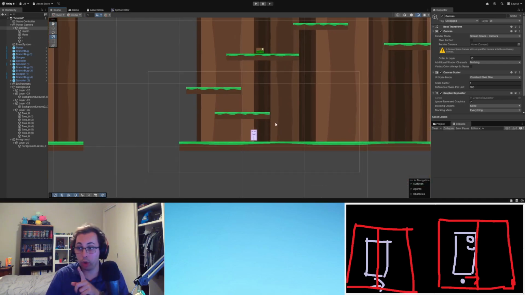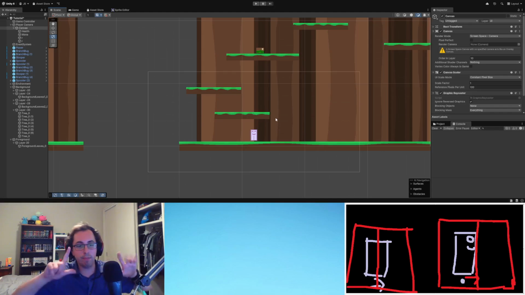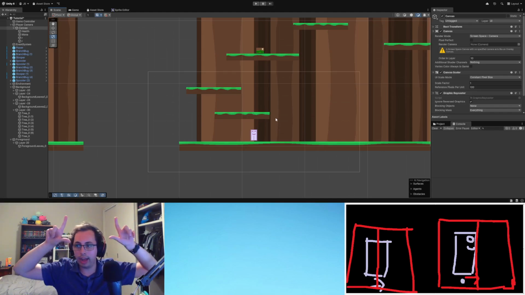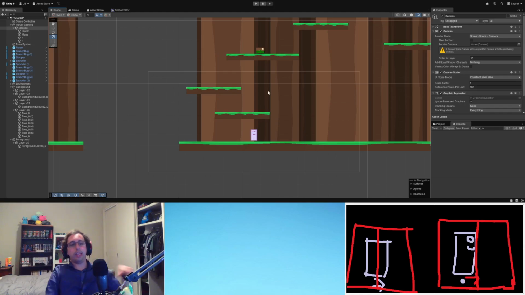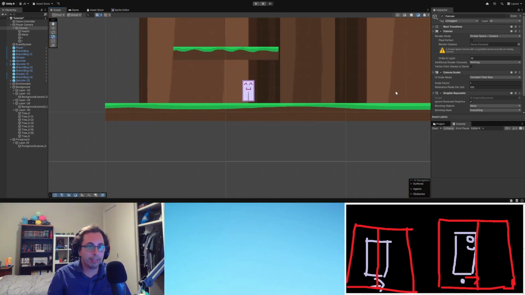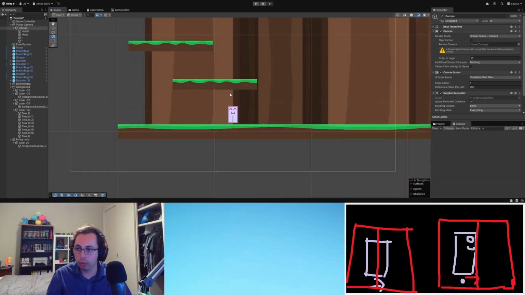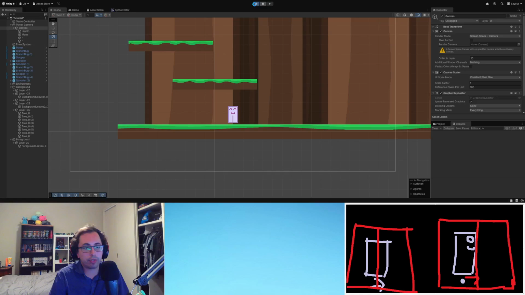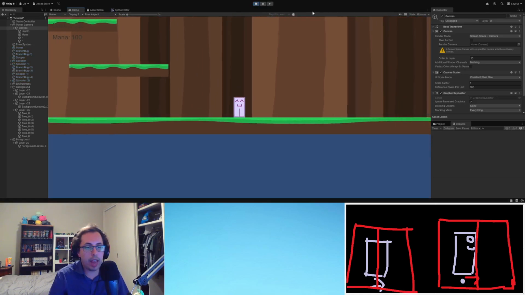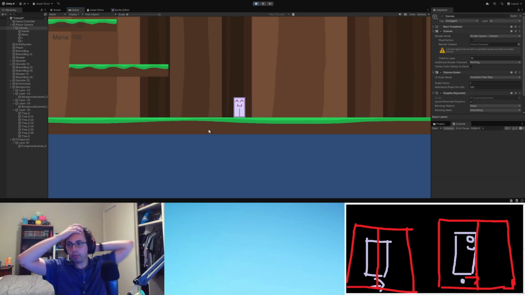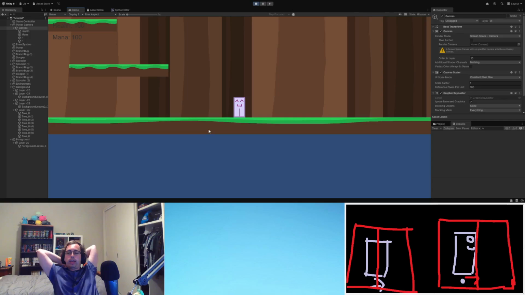And there is actually one more thing I need to do for the camera, which is I need to bound the camera. I need the camera to have locks. So here, I want a lock against the floor so the camera cannot go below the floor, for instance. We shouldn't be able to see any of this blue below the character. So the camera should lock on the bottom of this platform and not be able to go any lower than that. So the locking is the last thing I need to do.